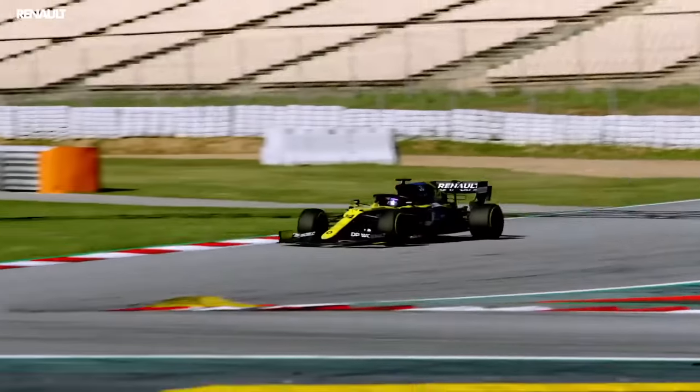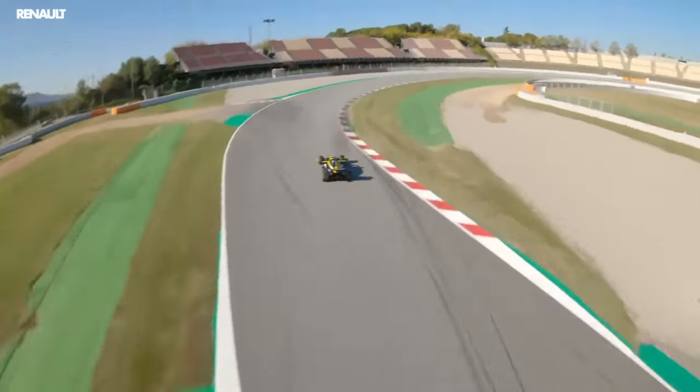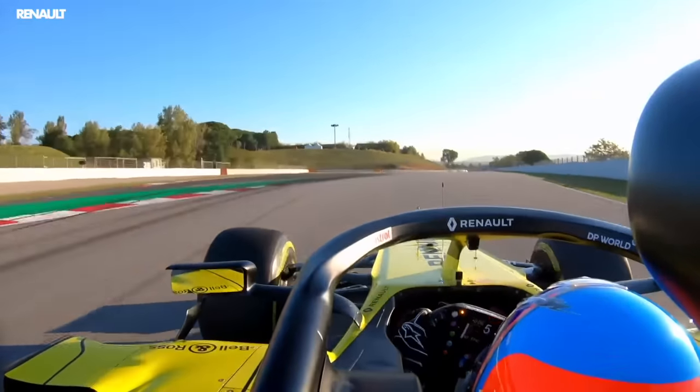Scott Mansell here. Most people might think you warm up tyres by jumping on the brakes, doing burnouts, or cranking on loads of understeer like Alonso does. But this can cause issues if not done right — if you just did burnouts, you warm the surface much more than the sidewall and core of the tyre, which can create blistering or massively increased wear. So you need to bring the whole tyre up slowly — normally by weaving, loading the tyre gently in the corner, and working it progressively. Back when I was racing in ex-Formula 1 cars in Boss GP, you had to do this without taking too much life out of the tyre, as those tyres barely lasted a full lap at qualifying pace.